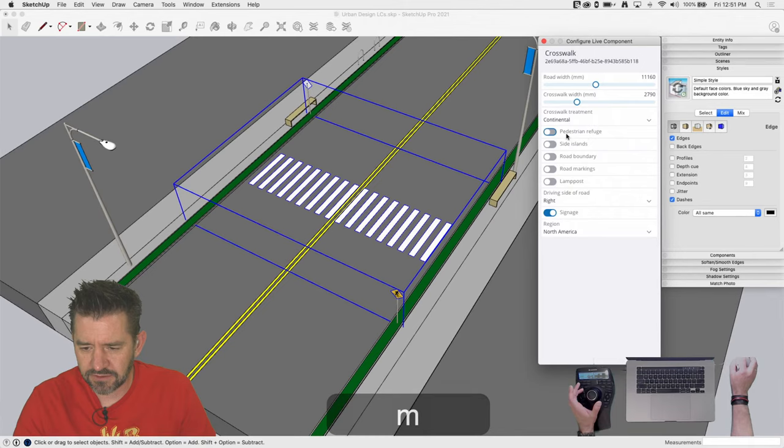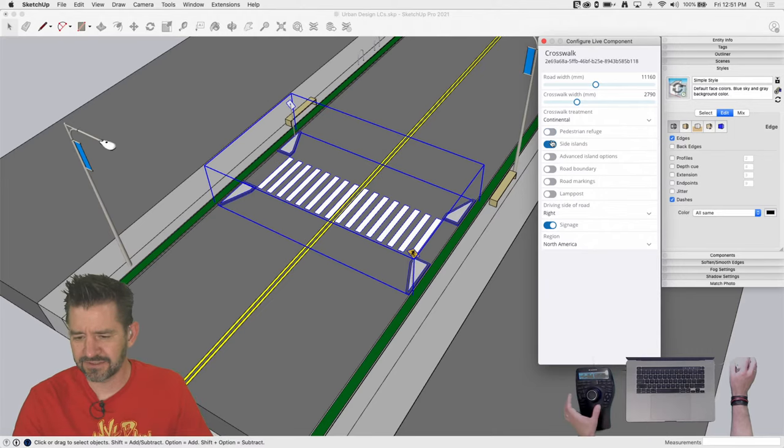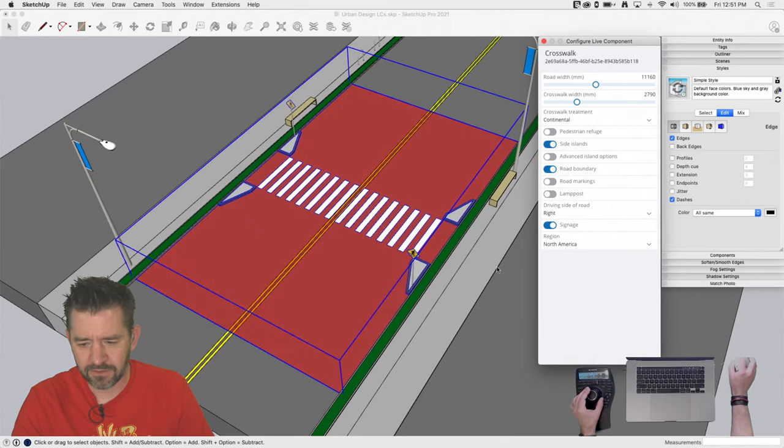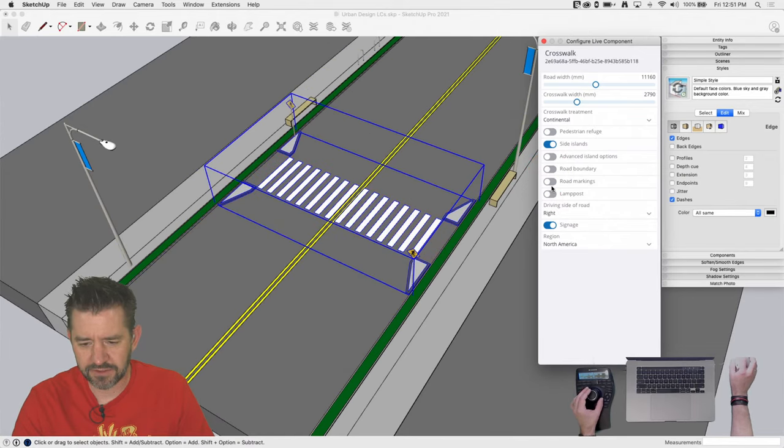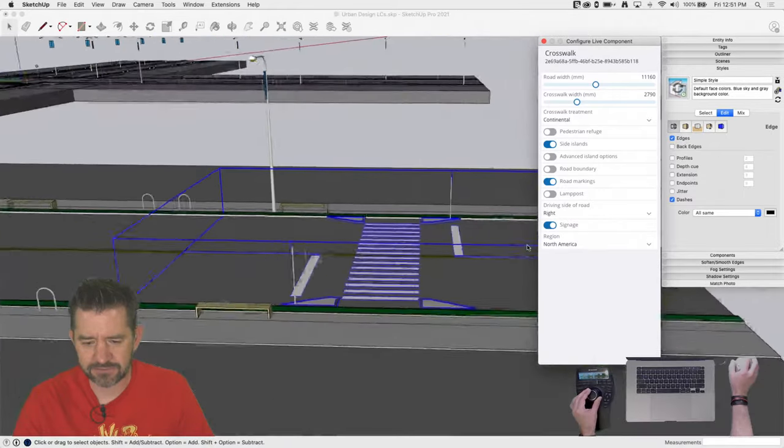All right, but now I can turn on things like, if I want to put on side islands. Still not getting any refuge from you, pal. Road markings. There we go. Yeah, that makes sense to me. Now I get it. Yeah.